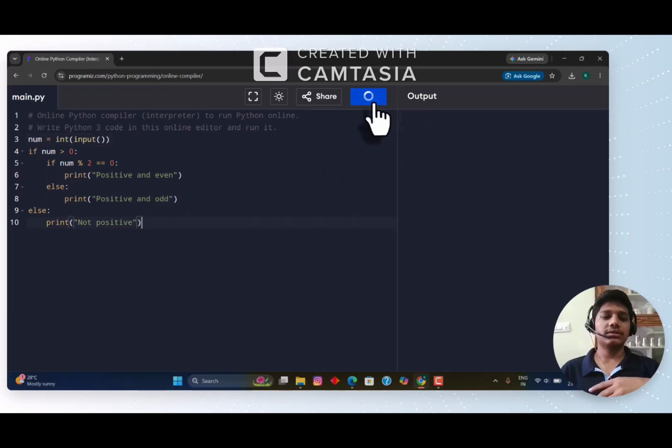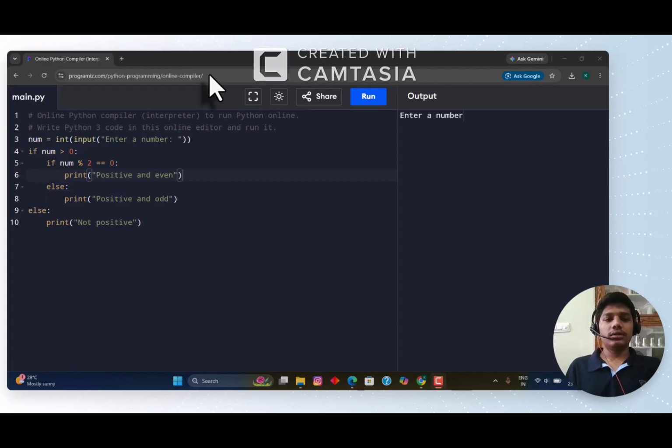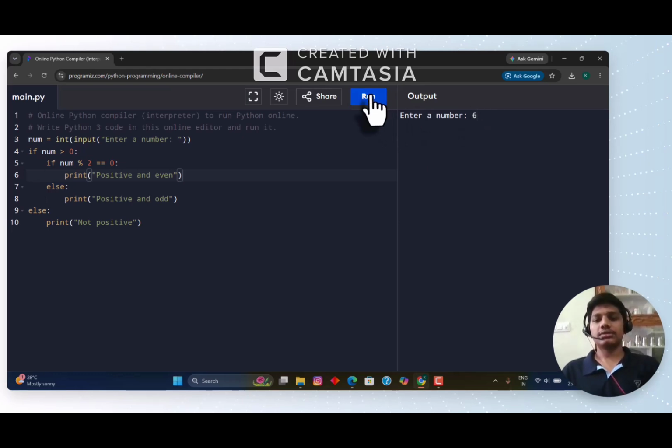When we run it, it will ask for the input first of all. Okay, here we go with the entry number. So when we run it, it asks for the input. Let us give the number 6.